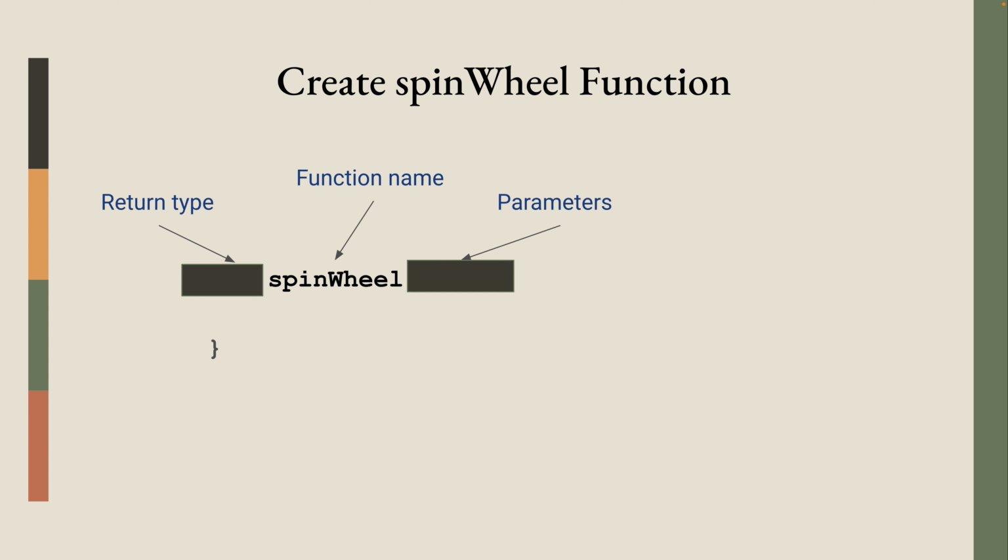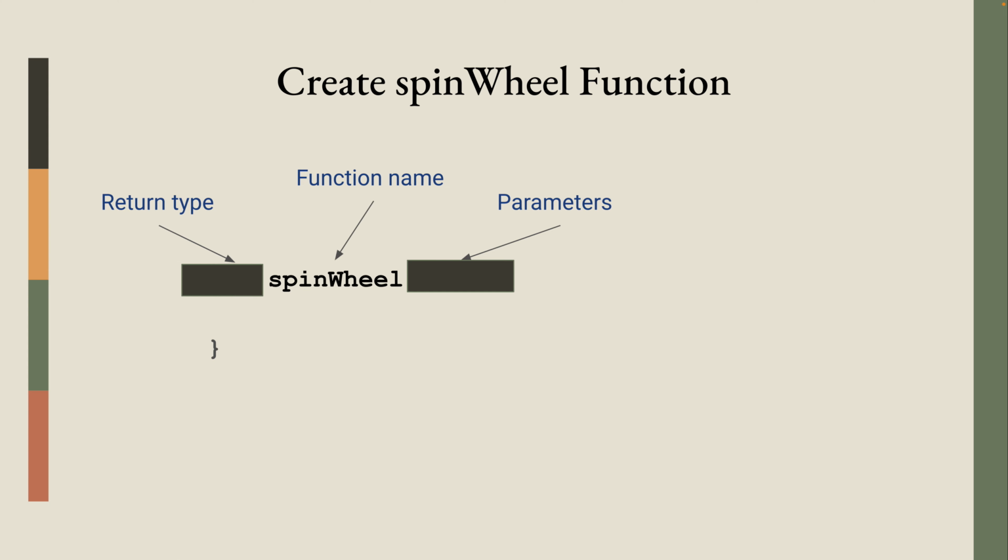Okay. So to create the spin wheel function, we saw in the pseudocode, Josh spun the wheel, and he got back some value. I know there's other tiles on the wheel, like bankrupt and lose a turn. We'll just assume that they're all numbers. What would our return type be for this function? Yeah, so in spin wheel, we're going to get some money value. Double. Yeah, so it could be a double.